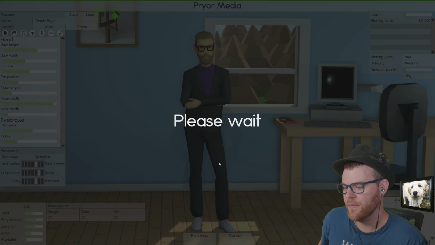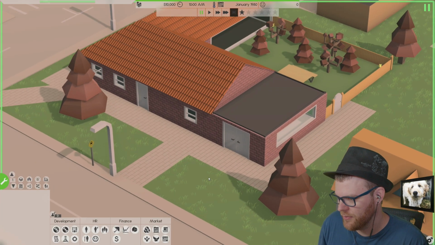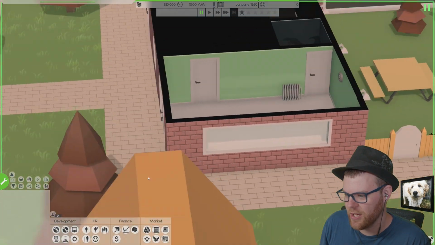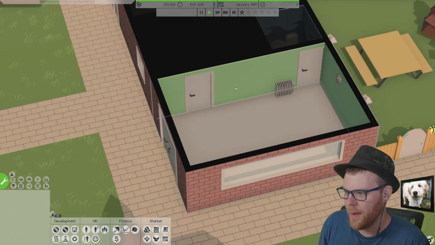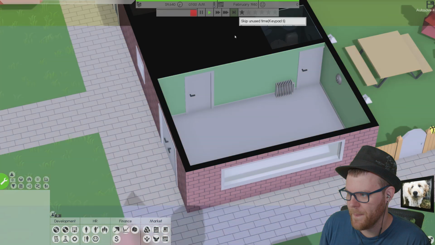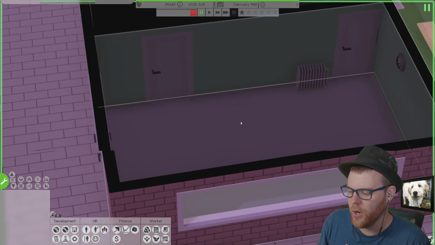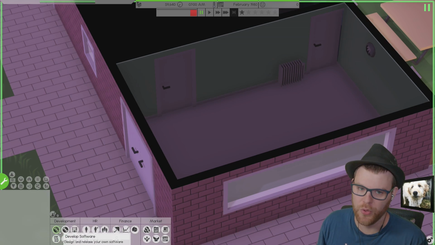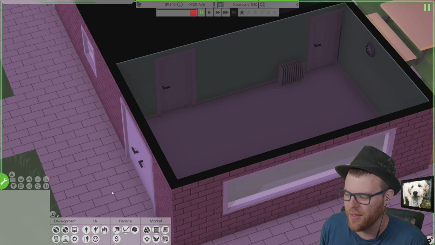Okay, let's go. Pryor Media is now a company. It's now a thing. Let's go ahead and start in my wonderful, lowly garage. I'm just going to skip to the next day really quick. Pause. All right. So we don't actually build on day 1. We don't do anything on day 1. You don't even show up for work on day 1. It's kind of weird, but that's just the way it is.